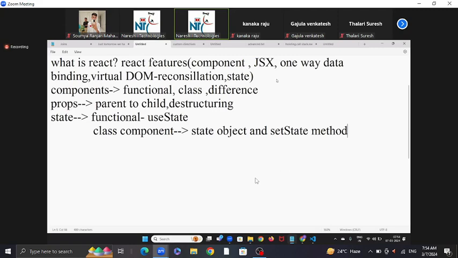These are the things we discussed till now. Any doubts in any of the topics? Is everything clear? Is everyone clear? Now, let's start.